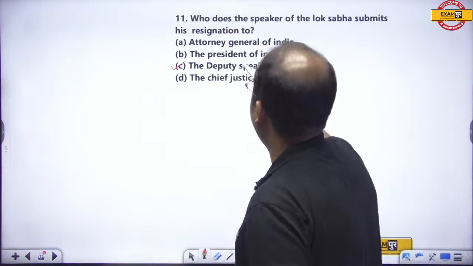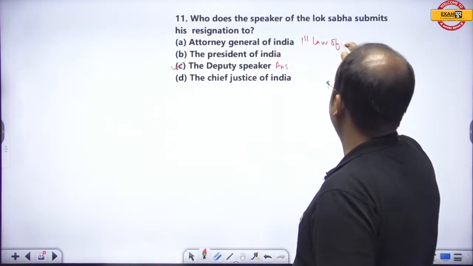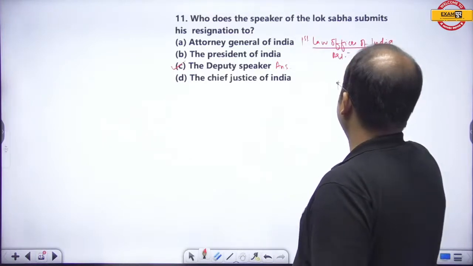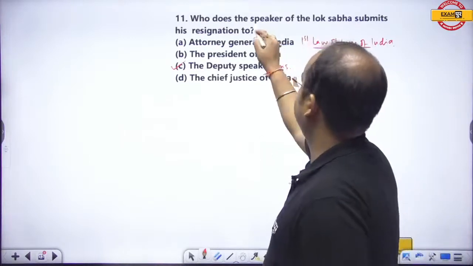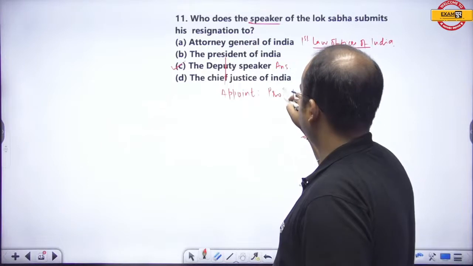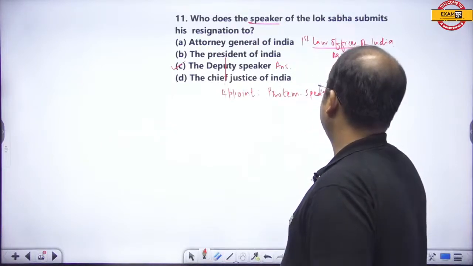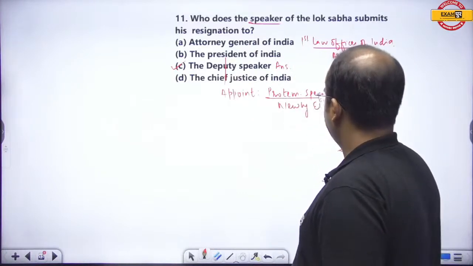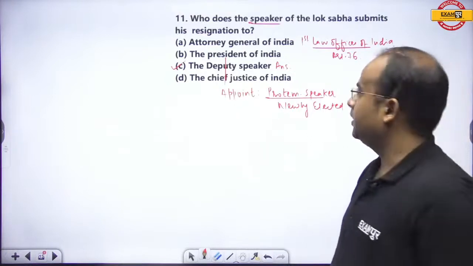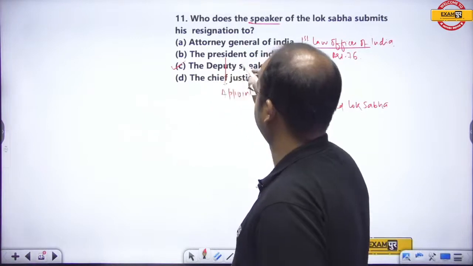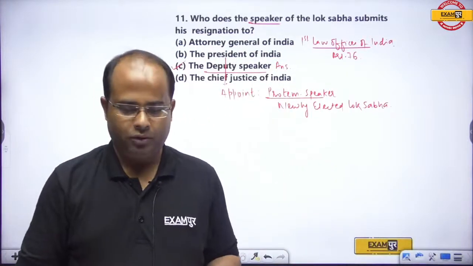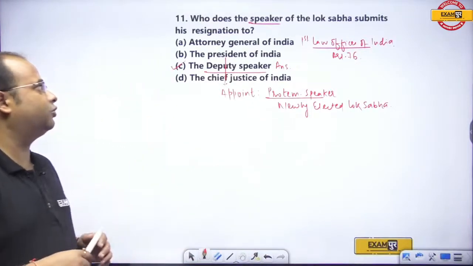The Attorney General of India is the first law officer of India, defined in Article 76 of the Indian Constitution, and has no role here. Although the President of India appoints the pro tem Speaker for a newly elected Lok Sabha. So the correct answer will be the Deputy Speaker of Lok Sabha. Till now we don't have the election of the Deputy Speaker, so only the Speaker is carrying out the business. So guys, although it's an easy question, the correct answer will be option C.